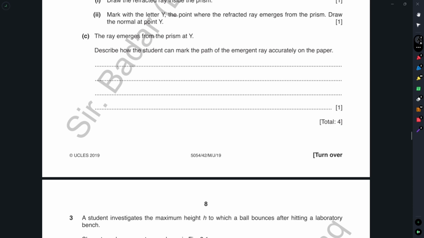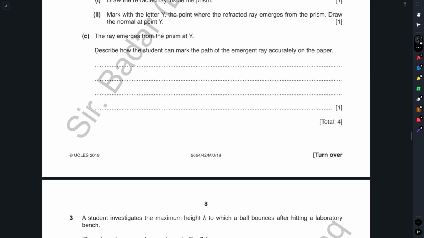ठीक है. तो we have done this experiment before. इससे पहले वाले papers, इससे पहले वाले years में भी we have done this experiment. इसी चीज़ को वापस जो है वो यहाँ पे लिखना है. I stated कि there were a couple of YouTube videos which I've provided already. तो वहाँ से आप एक अंदाज़ा लगा सकते हैं कि so how to draw a ray accurately on a piece of paper. If you haven't watched that video, please do, because unless you have that information, you won't be able to understand how to solve this question. ठीक है, वो information ज़रूरी है to be able to solve this question.